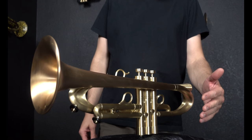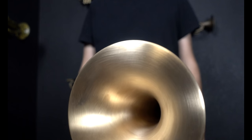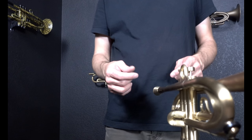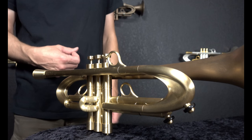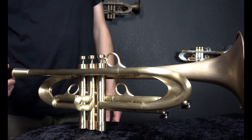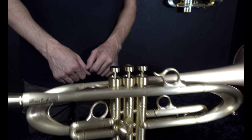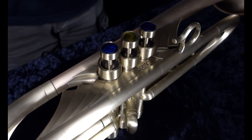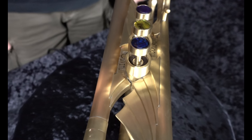So we have the machined bell crook, style D. We have a red brass bell. This horn has a machined tuning slide and bell crook. So we saw some of that. And the machined lead pipe, the Venturi gap receiver, which is removable, so you can adjust your flexibility, your sliding, your airflow, and the 5mm modular mouthpiece. But the centerpiece of this horn are these braces right here. This is what makes the Nouveau. So we have blue, yellow, and purple finger buttons, and the beautiful Nouveau braces that were inspired by nature and machines, really with a lot of love and time and effort.